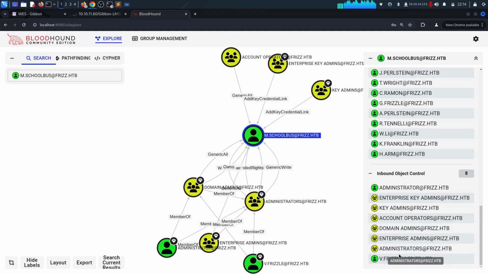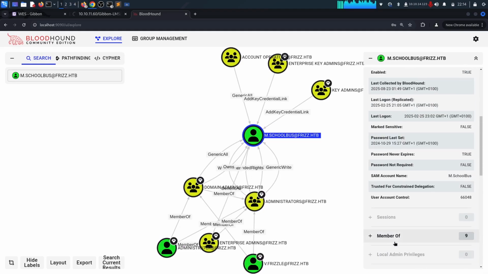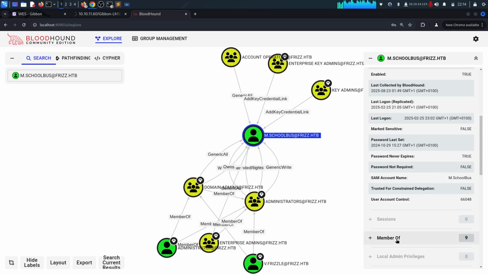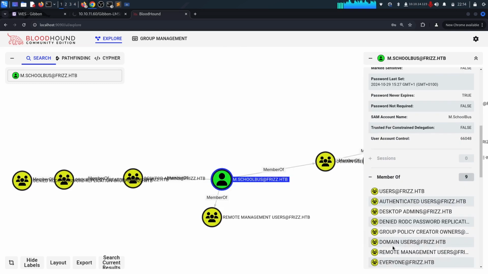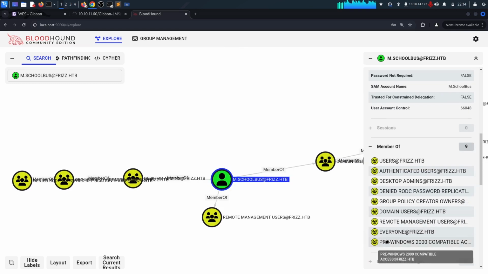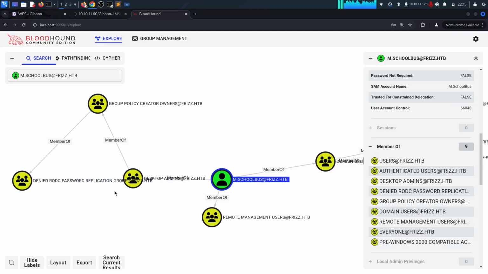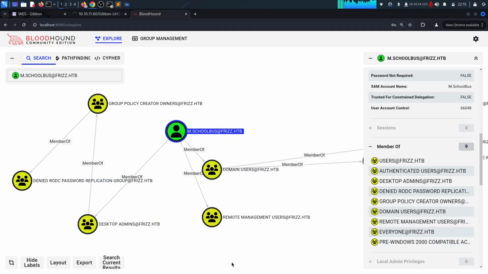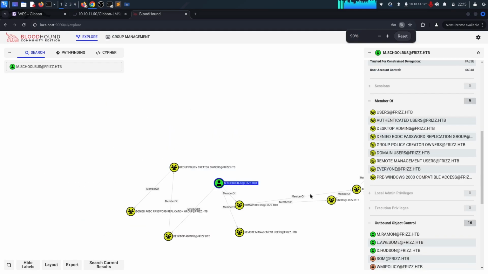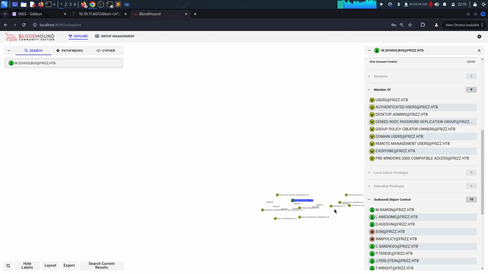Administrator at Freeze. What are the members? Okay, good. So you can see Group Policy Creator Owner here on the members. And you can see how this plays out. I think I have one more. Probably a few more, just to have a better view.